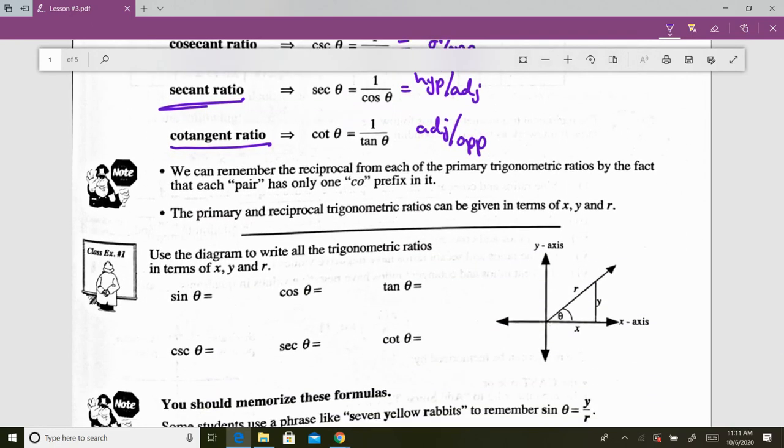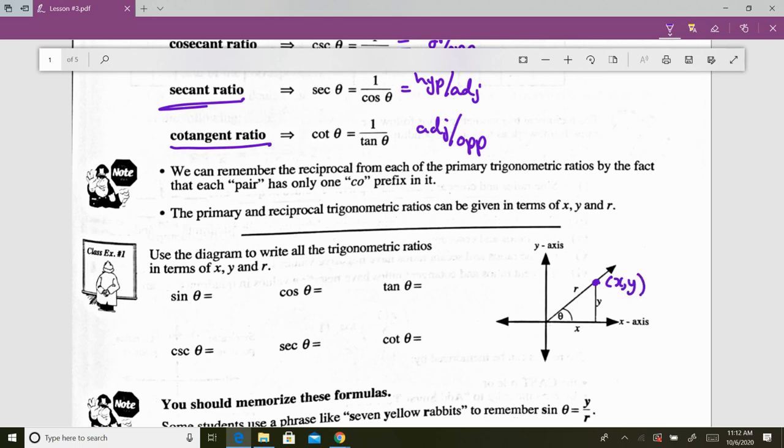Because we are on a coordinate system, an XY coordinate system, you can write all this in terms of X and Y. So sine theta, right? This would be your X, this would be your Y, and this is R. We call it R because, and you're going to see tomorrow, we're talking, don't draw the circle. We're talking about a circle. So R is actually the radius of that circle, but don't draw that. You don't need it for now. Okay, so that's why it's called R. And then the X and Y represent the coordinates of this point right here. X, Y.